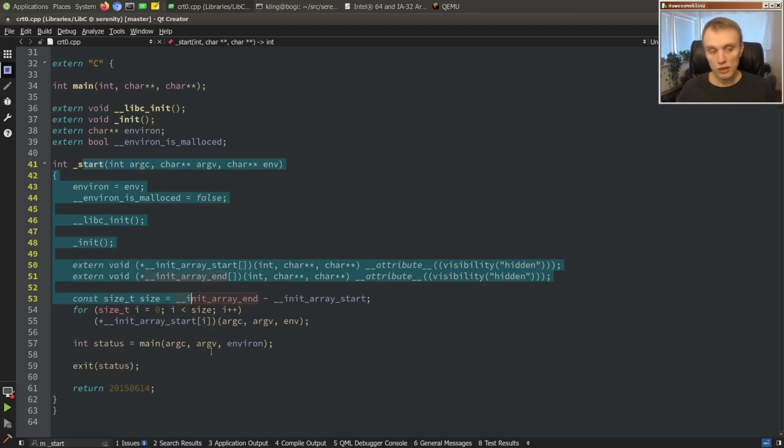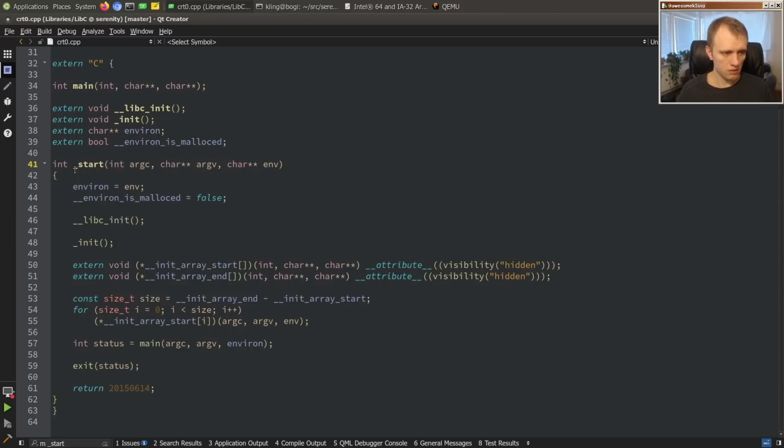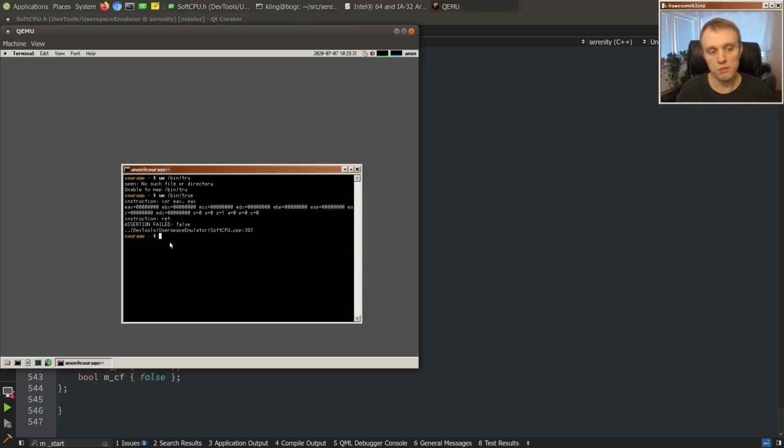This is the real entry point in C or C++. So we initialize malloc and stuff like that, call global constructors, and then we call main, and then we actually exit. So here it goes to syscall to exit from start. Since we're going directly to main now, we don't get a syscall to exit.